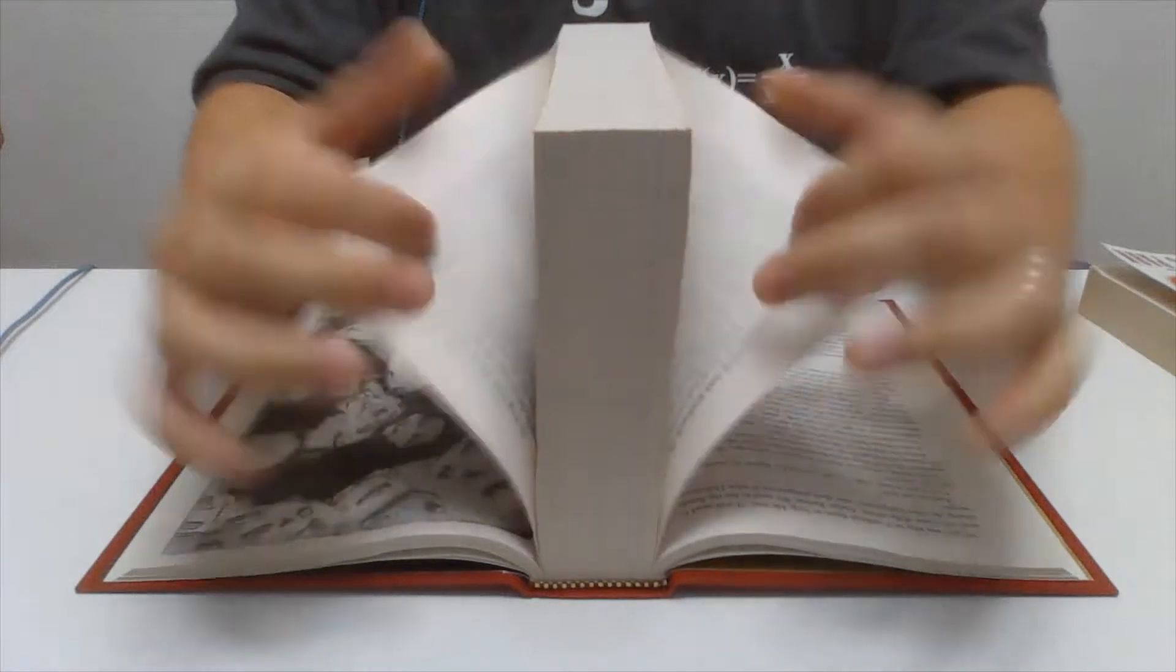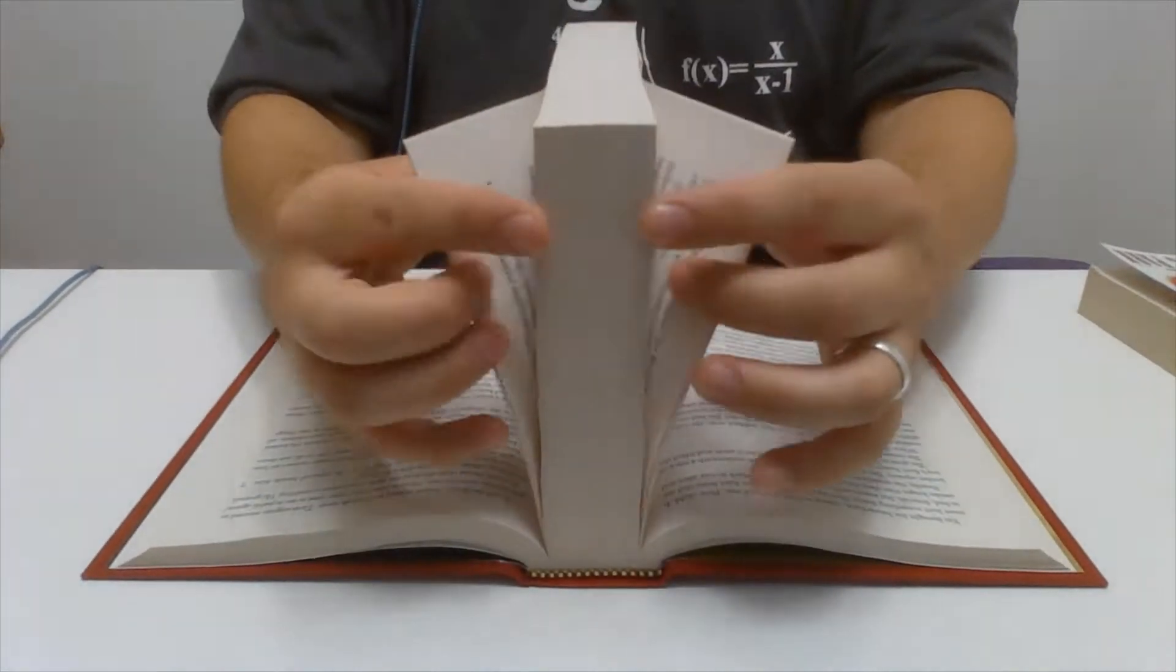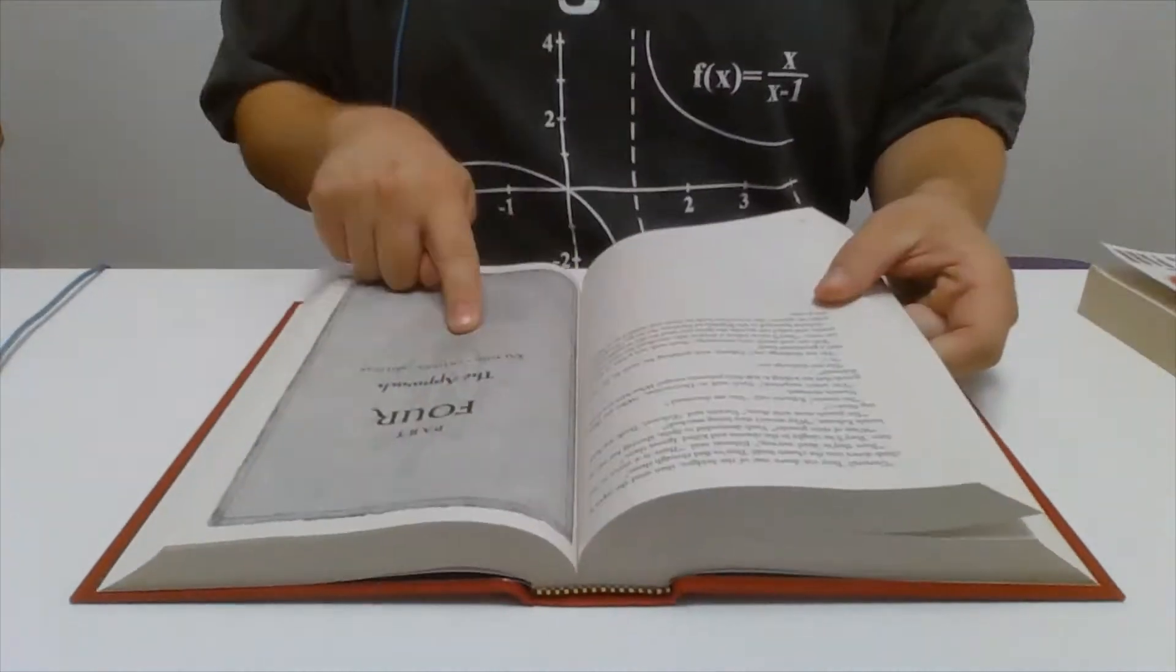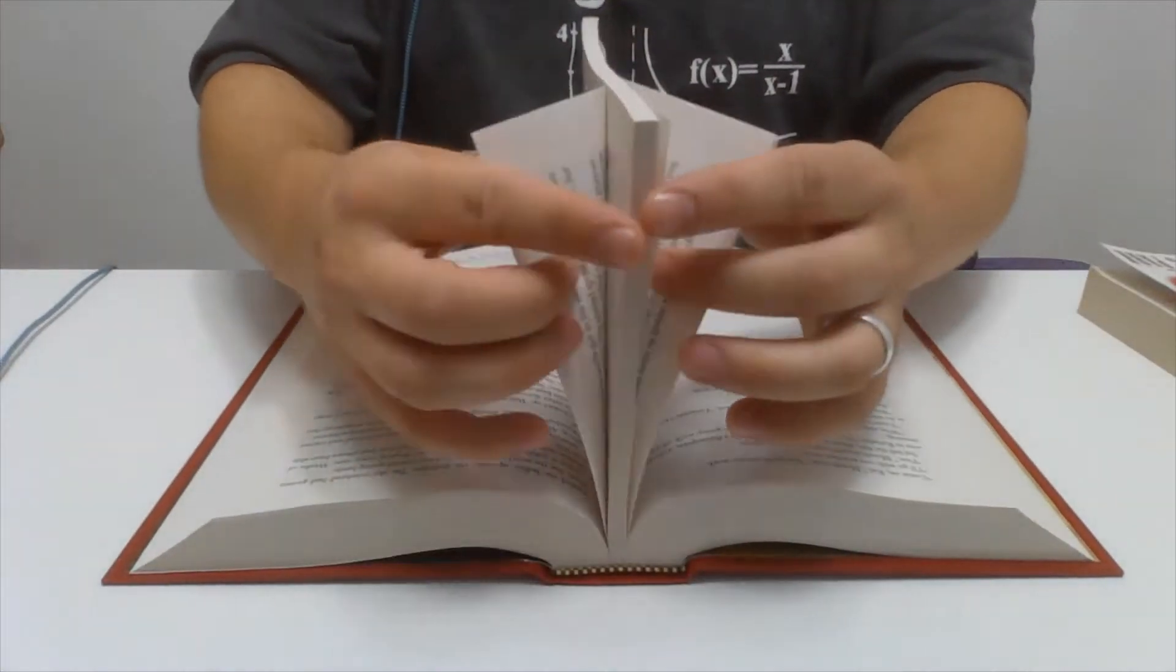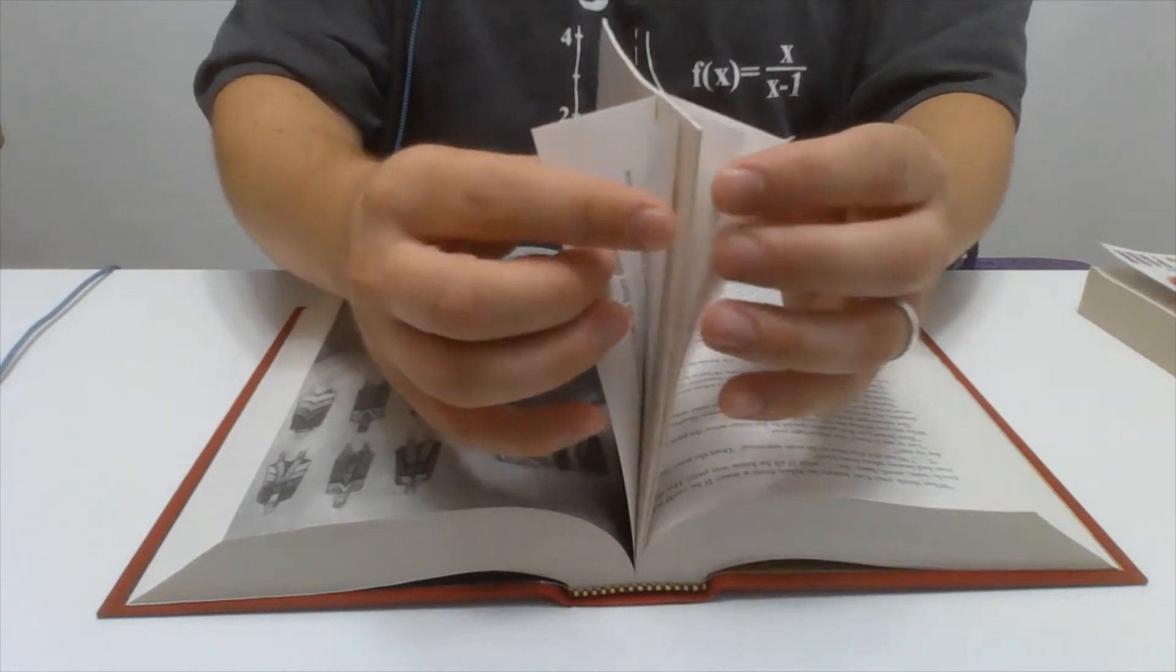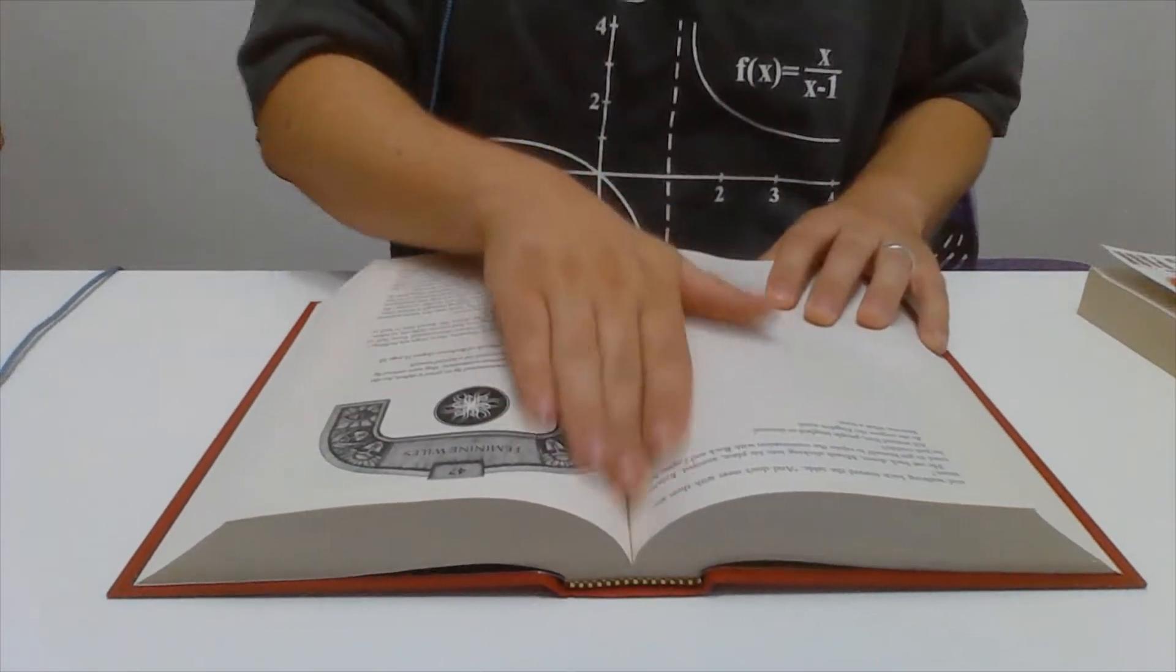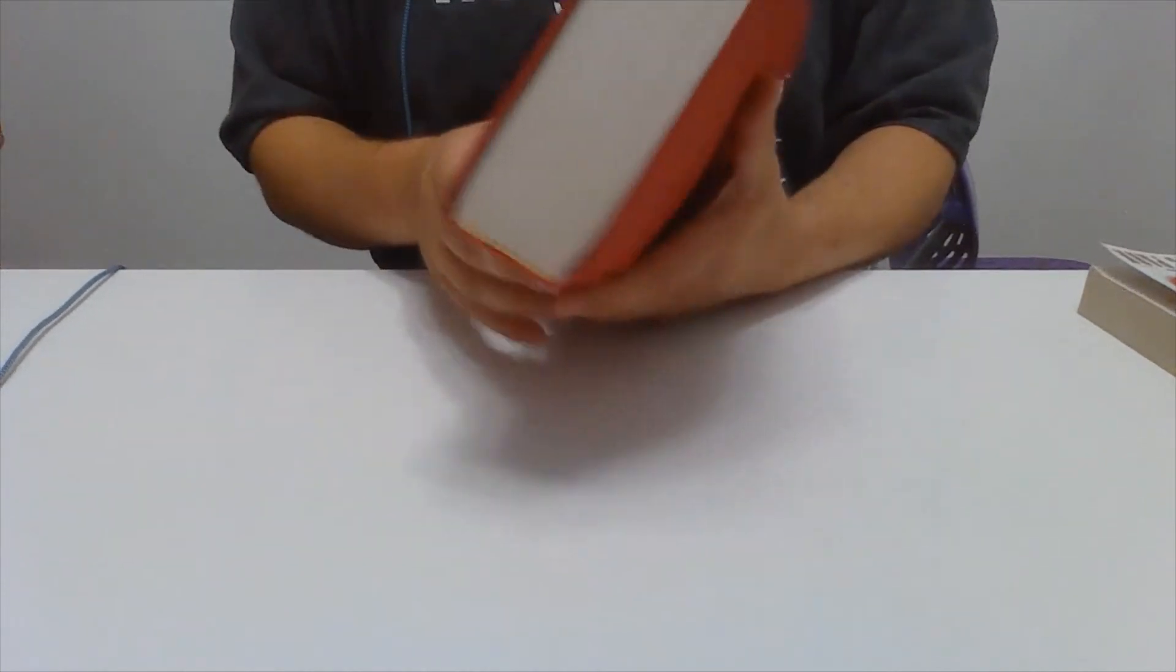So I'm going to stop talking now and speed up this video. And I'll see you at the end. I think I'll just call it good right here, right in the middle, chapter 47. So when you read through the book, it should prevent the spine from getting cracked or messed up.